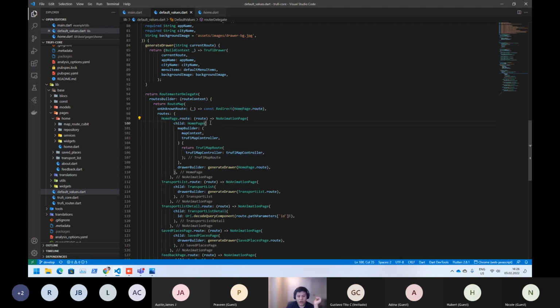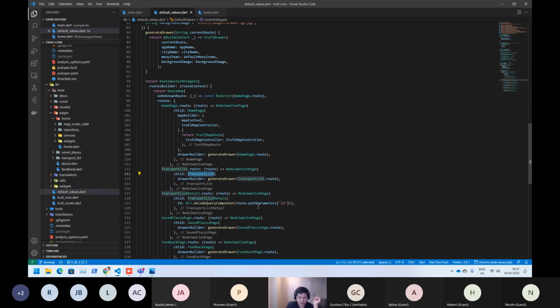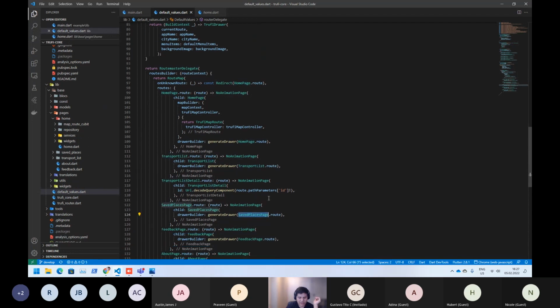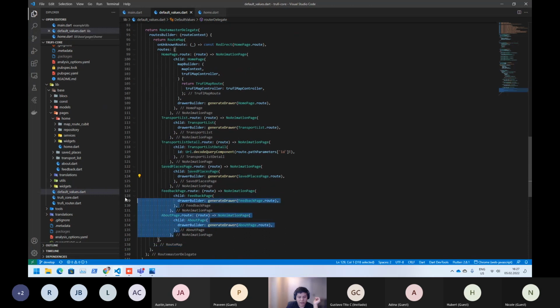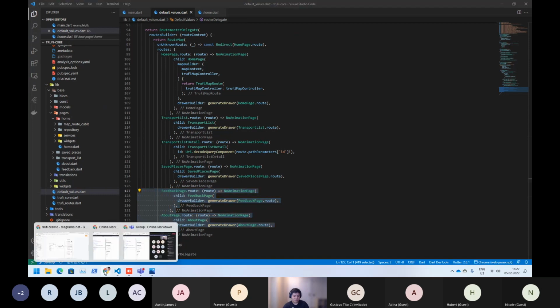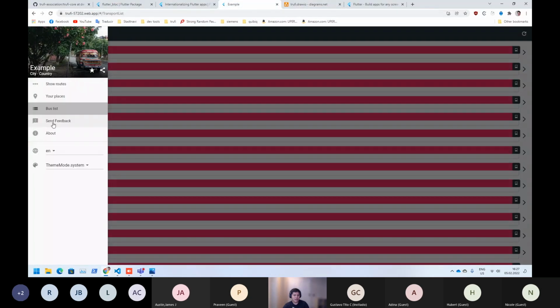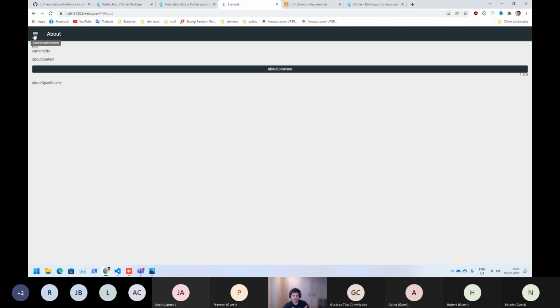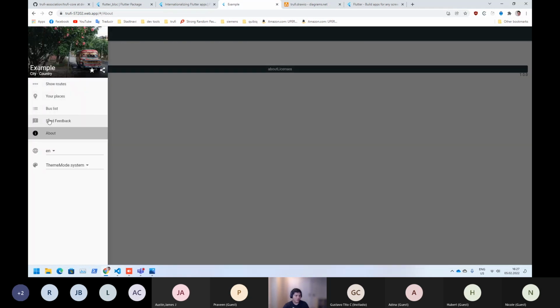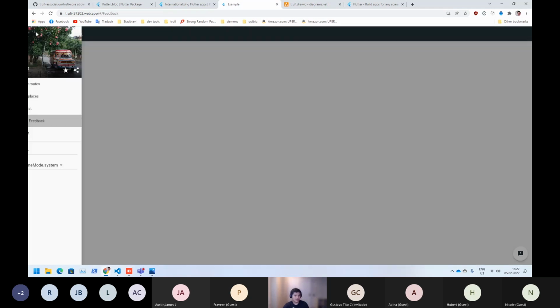Here you can see we are using the home page, the transport list, and also the saved places, and also we have the dummy screens, which are not yet implemented. As you can see here, the about screen is not yet implemented, just dummy words, and also the send feedback screen.